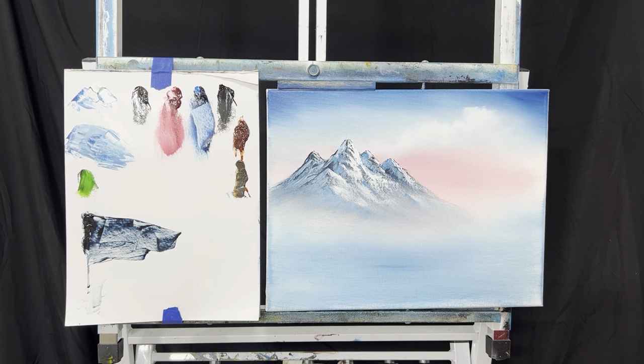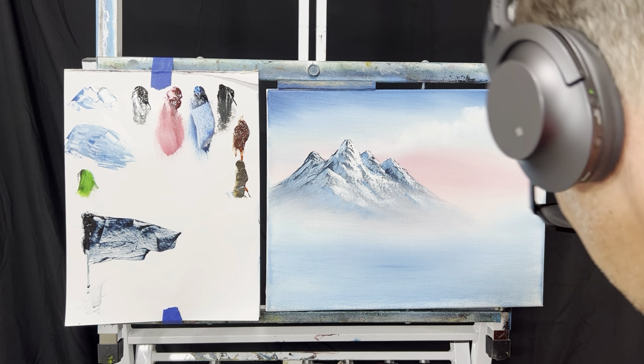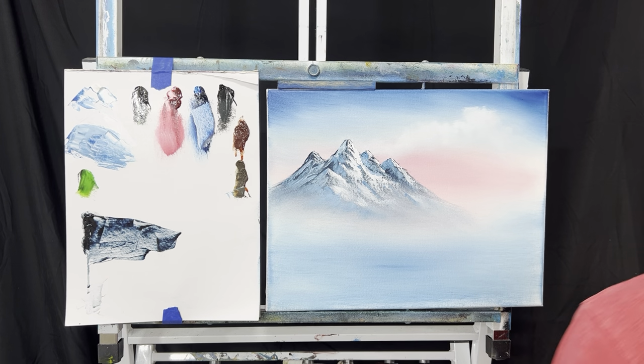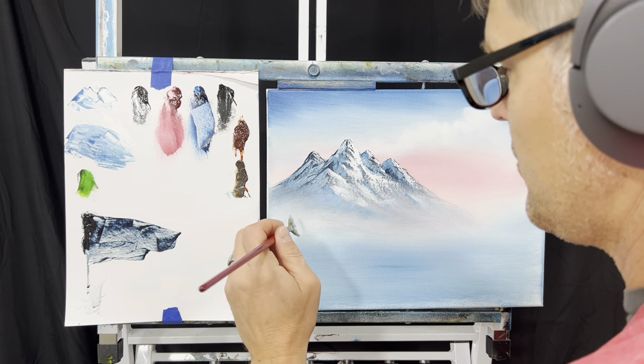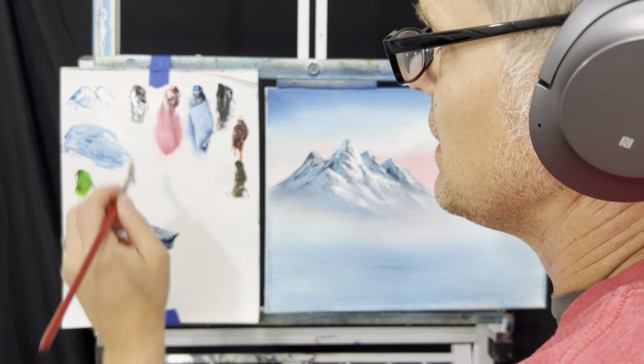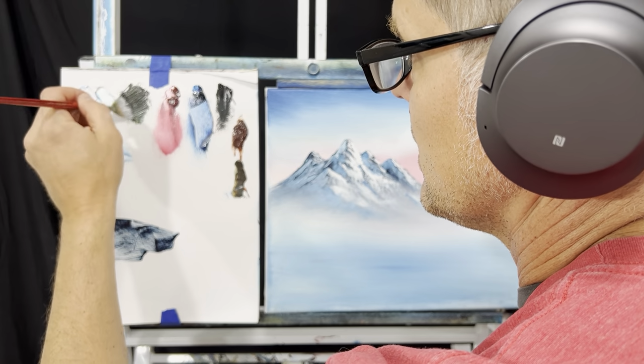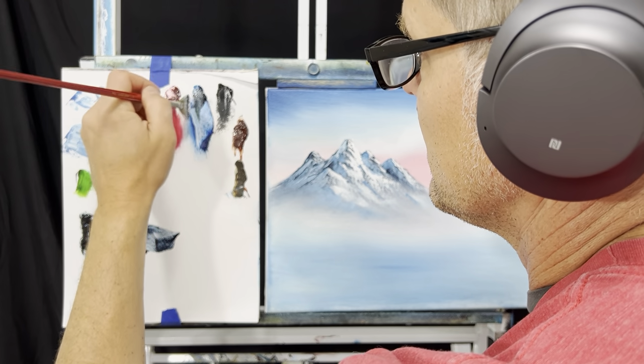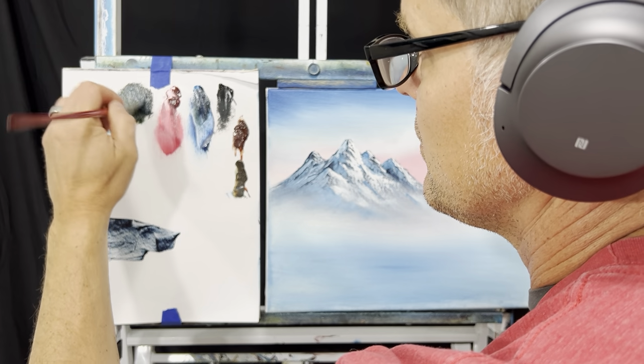Next thing we're gonna do is I got some green from yesterday. But I'm going to come in and use a fan brush. And I'm probably going to use the one I used on the mountains, okay? And we're just going to put some trees in this area. I'm going to try some of this. It's dark. And I'm going to put some Prussian blue in there. Might have to load some more Prussian blue.